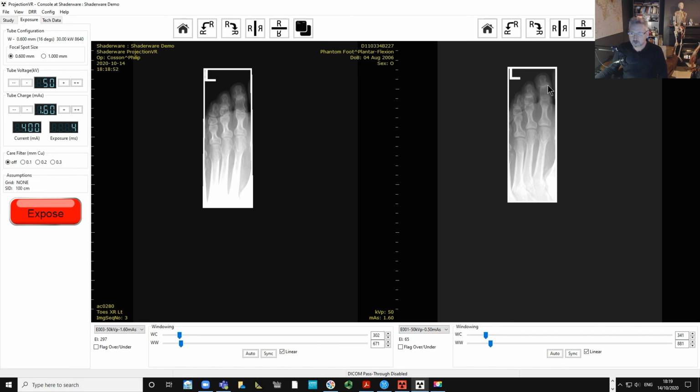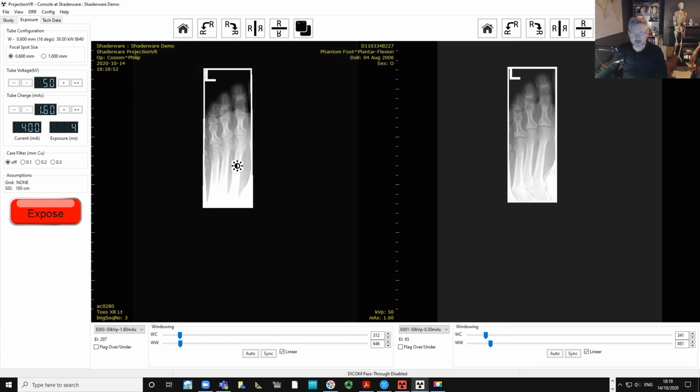So we've got this doubling up, which gives us these little white lines, and now we're not doubled up. We're through these joint spaces a little bit better. But now we're starting to lose the metatarsophalangeal joint space. So it's a bit of a tricky one, isn't it? Where we had metatarsophalangeal joint spaces, we don't have them anymore. We've got through this joint space where we didn't have the distal interphalangeal joint showing.